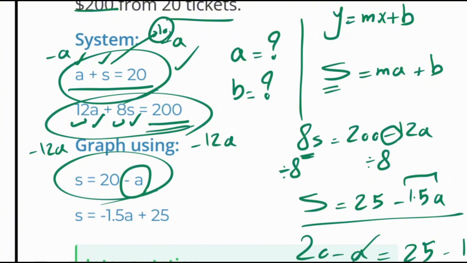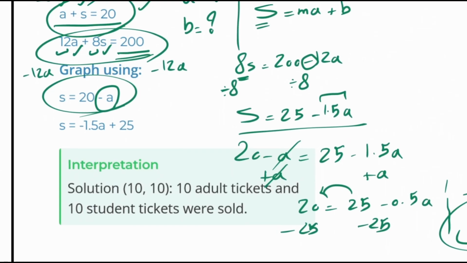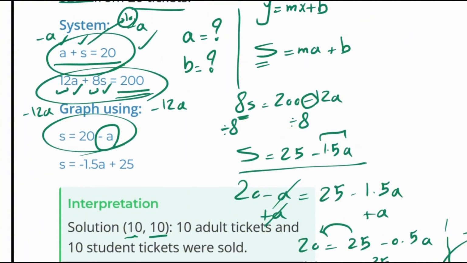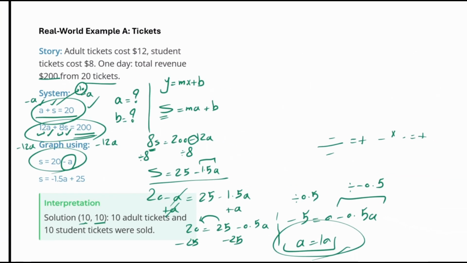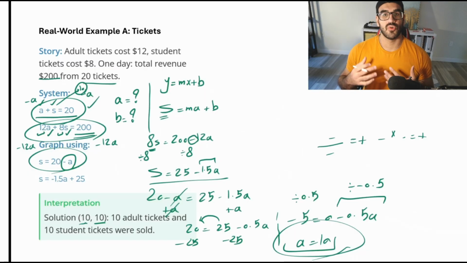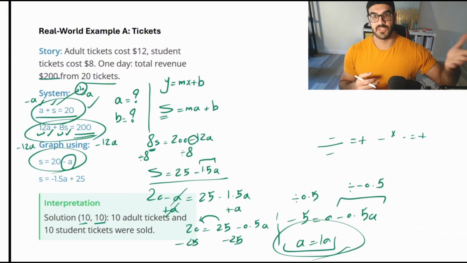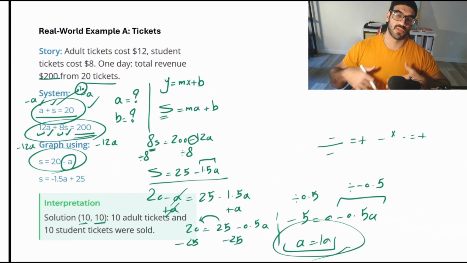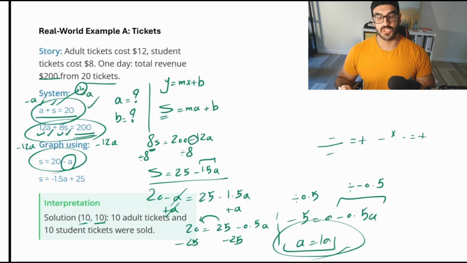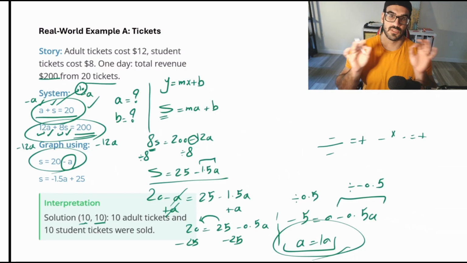So for a fact, I know that at the end, if I sell 10 adult tickets and 10 children tickets, I do have the revenue of 200, and at the end I sold 20 tickets itself. So for some of you, if you don't get it right now for the first time, that is completely normal. Try to pause the video, and before just finding the solution itself, try to solve it by yourself. After that, rewatch this section over and over again to make sure that you completely understand.